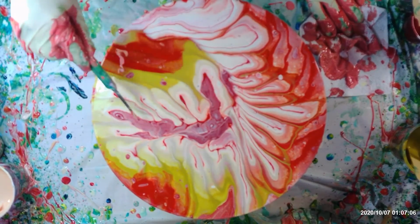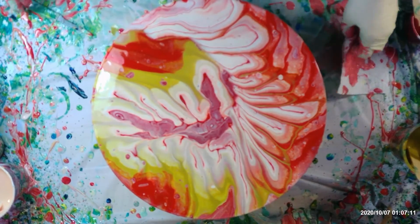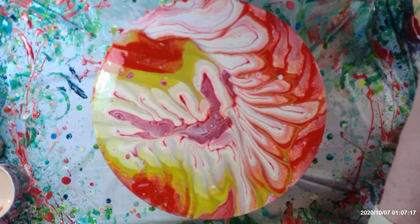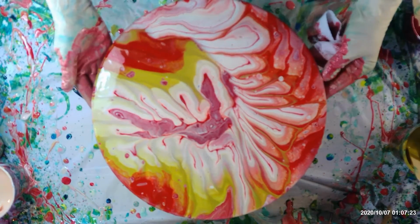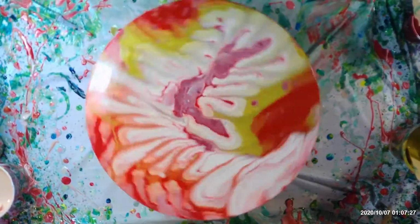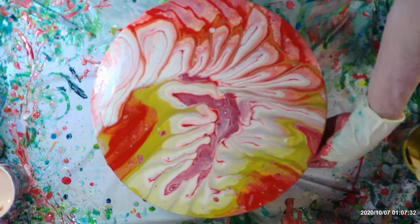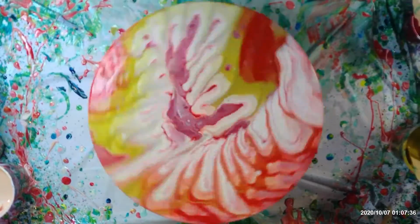This part here in the center, really different. It's going to have cells, though, I can tell. It's got bubbles coming, so I'll have to torch it. I don't know why it's got bubbles. Maybe because I just mixed it yesterday. Maybe it didn't get to sit long enough. Or maybe I stirred it too vigorously, which is something that I usually do.